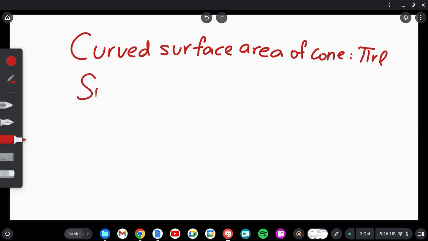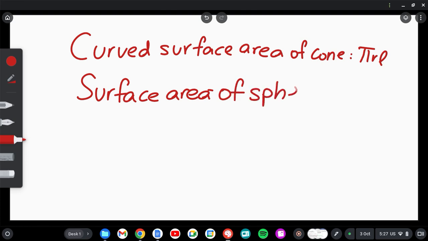And the surface area of sphere, you will not learn surface area of pyramid and cone yet. But in secondary 3 or secondary 4 express, you should have learned about it. Okay, surface area of sphere will be 4 pi r squared. That's it. Please memorize by heart. And the last 3 topics finally.